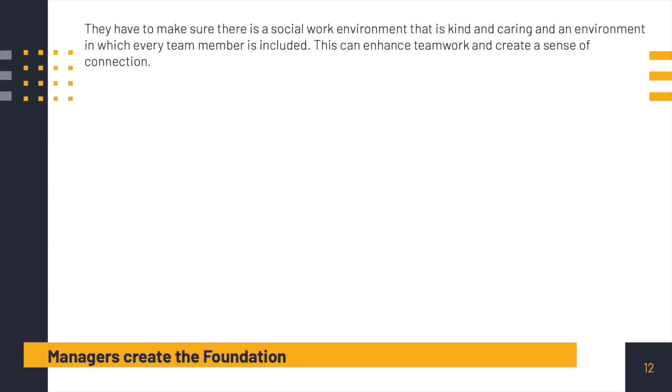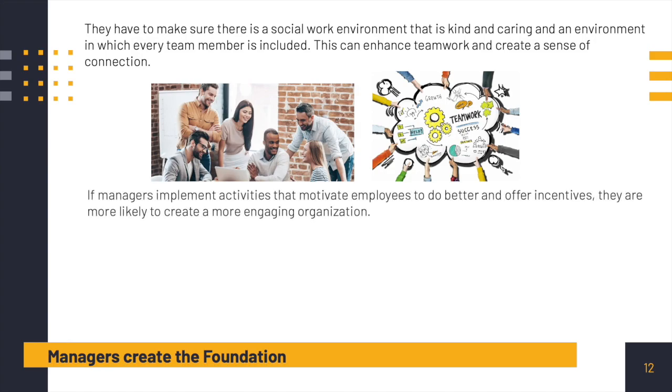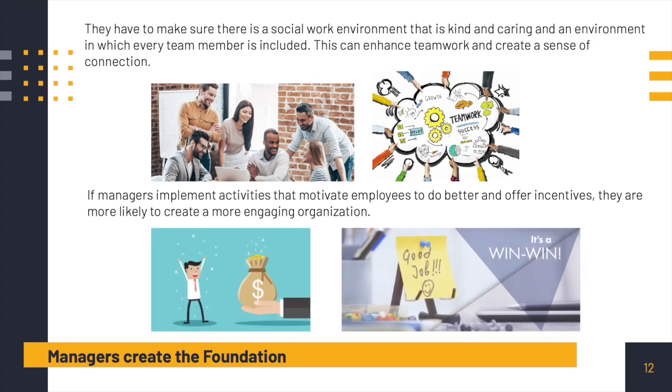They have to make sure there is a social work environment that is kind and caring, and an environment in which every team member is included. This can enhance teamwork and create a sense of connection. If managers implement activities that motivate employees to do better and offer incentives, they are more likely to create a more engaging organization. By creating a more engaging organization, it will allow others to feel more comfortable and recognized.